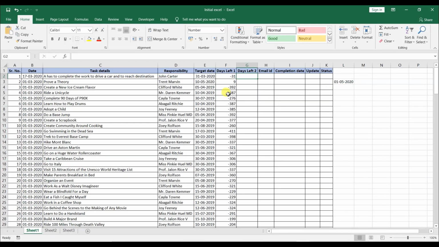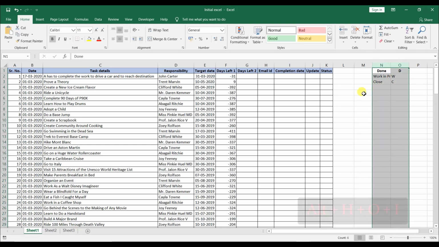Finally you have understood the use of the dollar command and the TODAY function. So now let me delete what we have used before. Now I want whatever I do to be captured automatically over here. So I am going to use three commands: D for done, W for work in progress, and C for close, for action items that are required to be closed. These three things I have to use in my Excel.